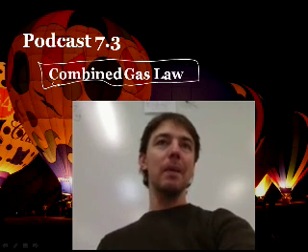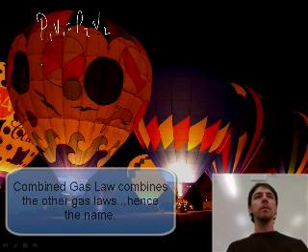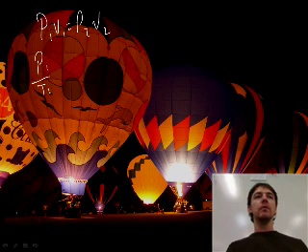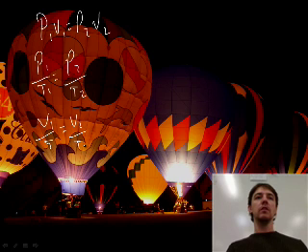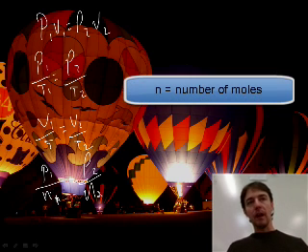Now, the reason we call this the combined gas law is because it combines all of the other gas laws that we've had. So we've got P1 V1 equals P2 V2. We've used that before. How about P1 over T1 equals P2 over T2? V1 over T1 equals V2 over T2. That should look familiar. There's one that we haven't talked about, and it has to do with N: P1 over N1 equals P2 over N2. N is just number of moles, and this makes sense. If we increase the number of moles of something, we increase the pressure in that same container.